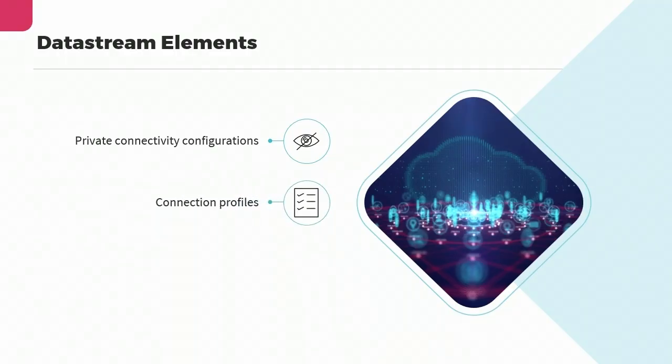Connection profiles represent connectivity information to both a source and a destination, and this is what's going to be used by our stream. And a stream here just allows us to use the information, such as the connection profiles, to transfer this change data capture and backfill data from the source into the destination itself.